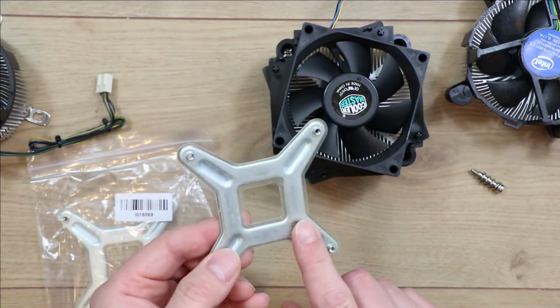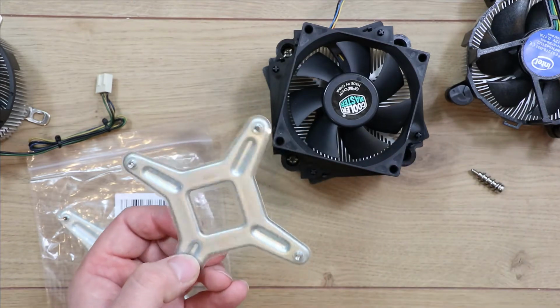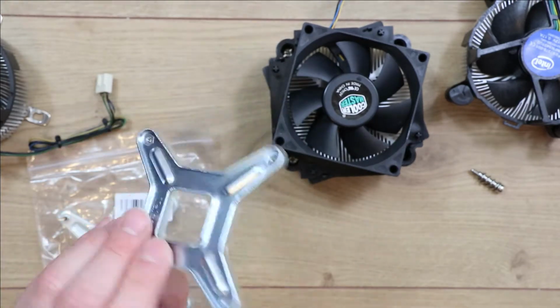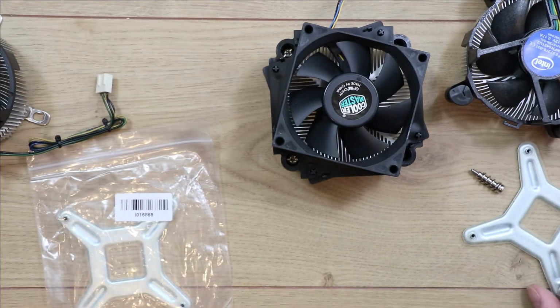What I have found helps is if you put the number for the processor in, or the processor socket. So in the case of this Core 2 Duo, if you put in heatsink backplate 775, because it's a socket 775 chip, then you'll get loads of these sort of things coming up.